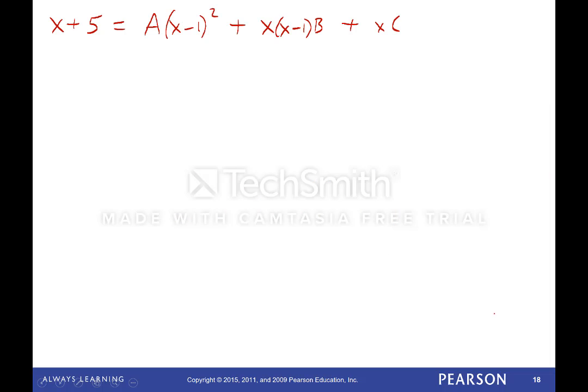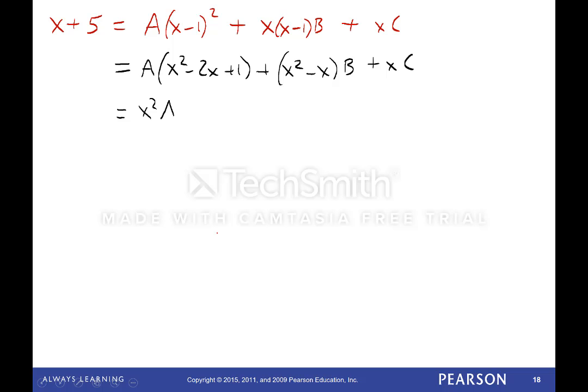All right, so the first way, the normal way we normally do this, is we FOIL everything out. So (x minus 1) times another (x minus 1) would give me x squared minus 2x plus 1. This one over here, I would multiply the x times x. So x times x is x squared, x times 1 is minus x, multiplying b. And this one we can leave pretty much the same. Distributing the a's gives us x squared a minus 2xa plus a. Distributing the b from the right-hand side gives us x squared b minus xb.